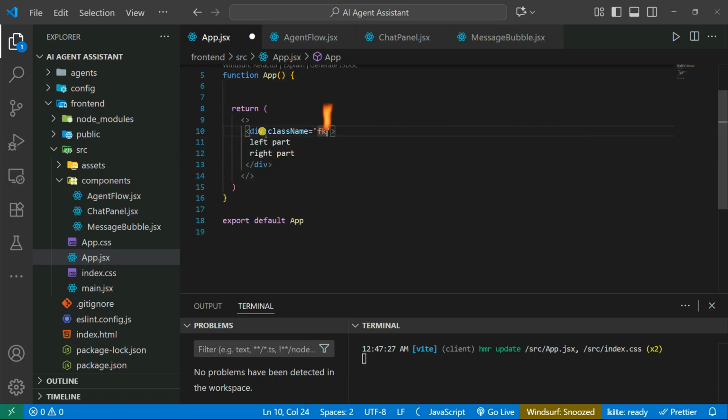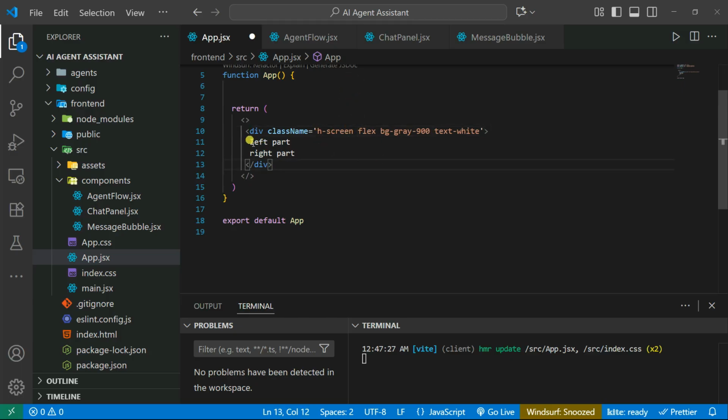Let's make it flex, because we need to divide it into 2 parts. In the left part we have the chat, and in the right part we have the agent flow. So flex, and bg-gray-900, make the text white, and make the height of the screen full, so h-screen.